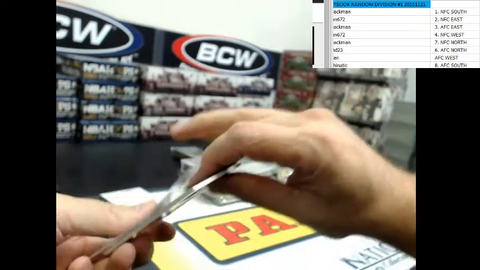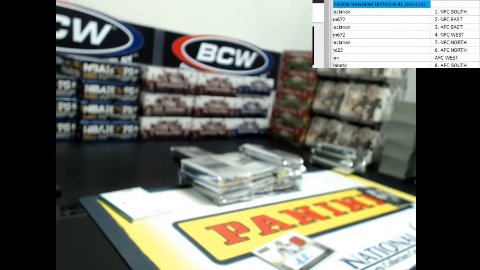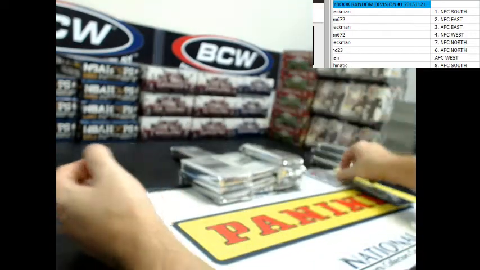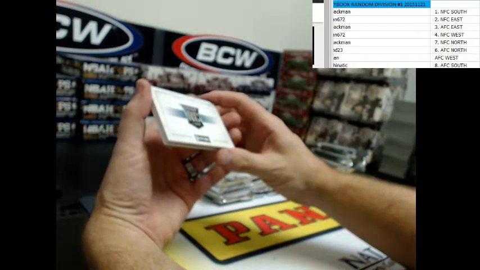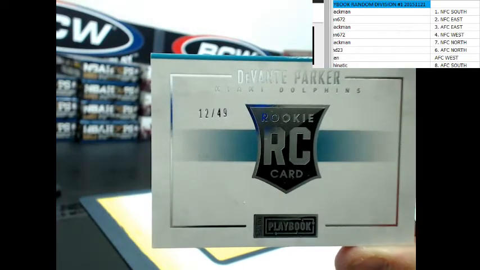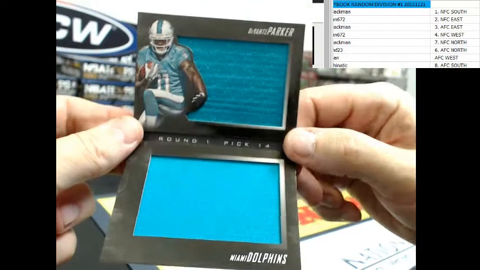That one didn't want to open. First hit on the board. All right. For the Dolphins, 12 of 49, Devontae Parker booklet. Dolphins go to the AFC East, and that is Wax Pac-Man again. Dual jumbo jerseys.